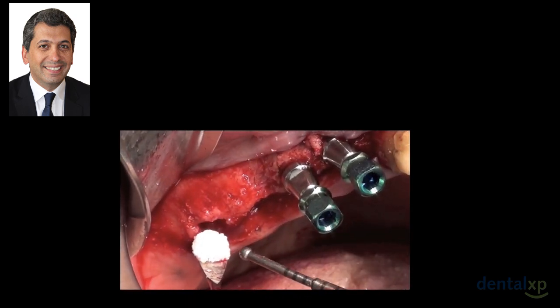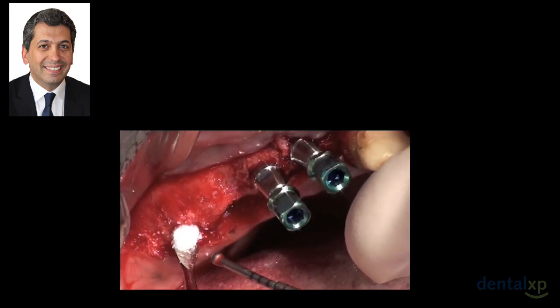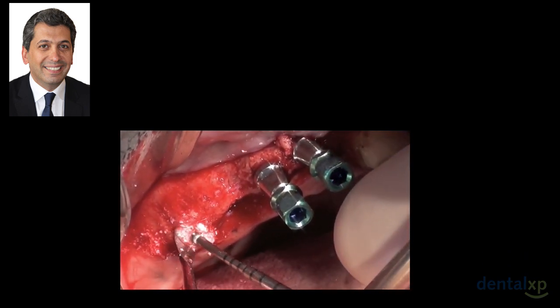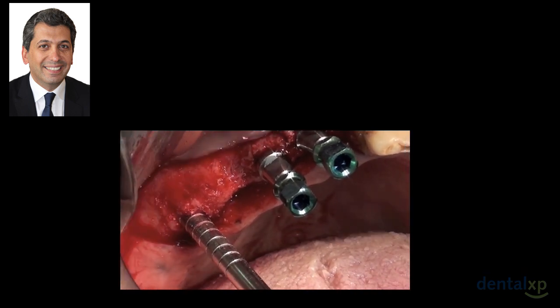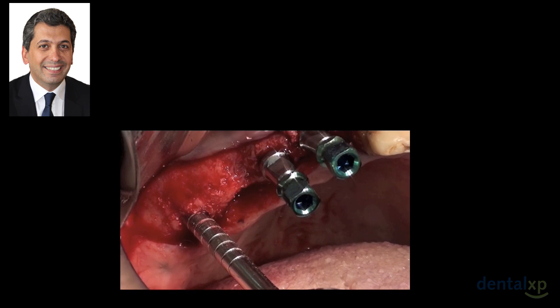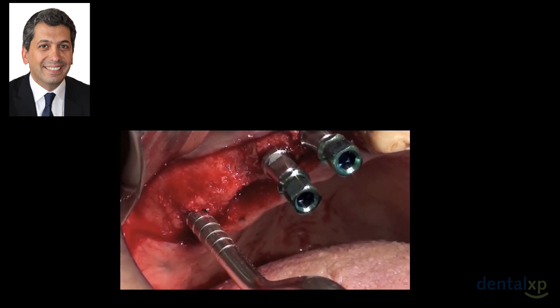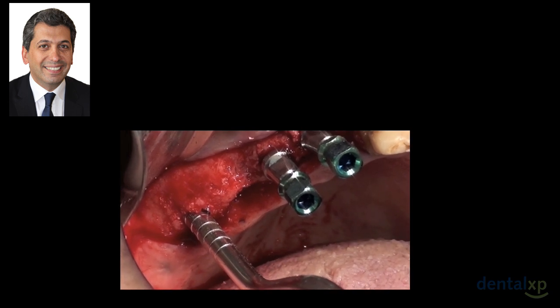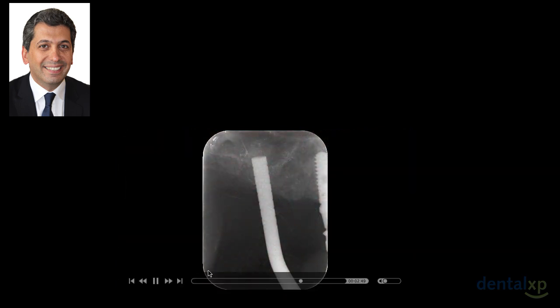that this radiograph that I usually take will help me detect where and how my biomaterial is being displaced into the sinus. If I see that there is a convex shape of the biomaterial under the sinus, as I saw in this radiograph, this means that my Schneiderian membrane is still there, and I can be sure that it is still holding the biomaterial. And here also you can see, if this is the floor of the sinus, this is my osteotome that's going now 6 millimeters into the bone.